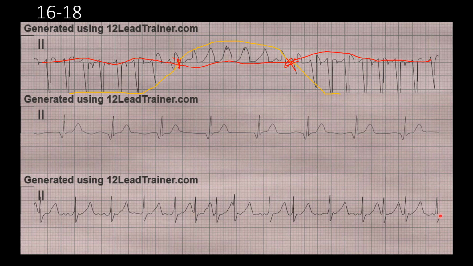This one down here is irregular. We have a rate of about, I guess you could count that one, I don't know, but we'll go for it. 1, 2, 3, 4, 6, 7, 8, 9, 10, 11, 12, 13, 14. And we won't count that one because we can't see all of it really. So a rate of about 140.